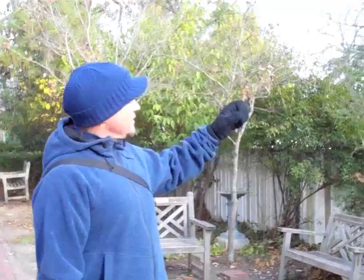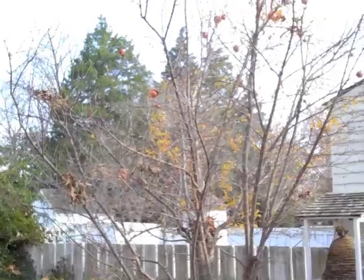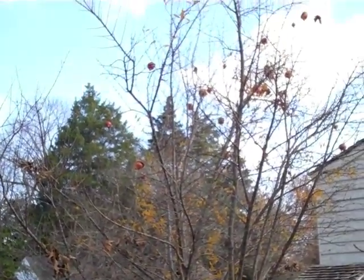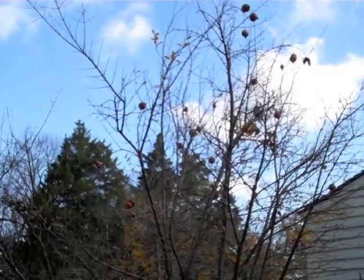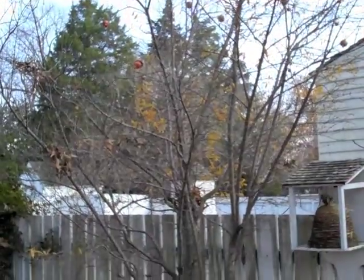Hi, I'm in Colonial Williamsburg and we're out and about checking out the different kinds of fruits and vegetables that we can find growing in the month of December during the Christmas season. And if you look over here, this is a pomegranate tree. Before today, I didn't actually know that pomegranates could grow in Virginia, but as you can see, this is a tree with pomegranates on it. So this is super exciting.